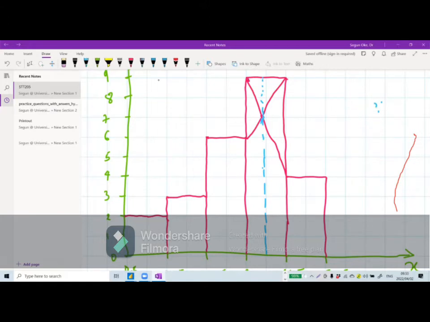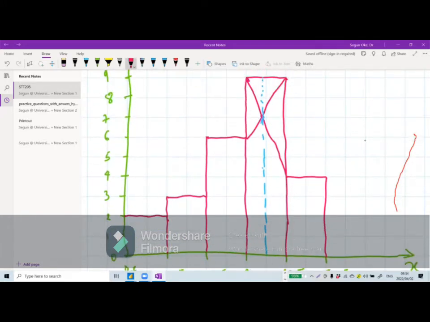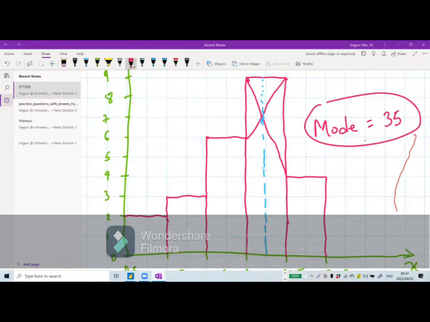Can we try it? Done, sir. So what did you have? In between 30.5 and 40.5. Yes, you can read it. 35. Some people got 35. Some people got 34 point something. Our mode is equal to 35. Some said 35. It depends on your measurements. So you don't need to bother yourself or be panicking. Yes, 34, you can get any. That's what I just said. 34.8.